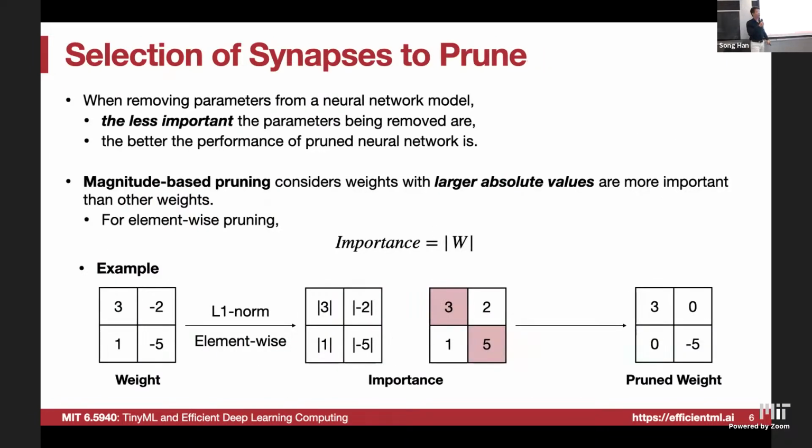We also talked about how to select the synapses to prune: which weight should we remove? A very important and very practical method is magnitude-based pruning. Just select the pruning candidates based on the absolute value of the weight. Say these are the 2 largest values, then we keep them. And these are the small weights, so those are the candidates that we are going to prune.